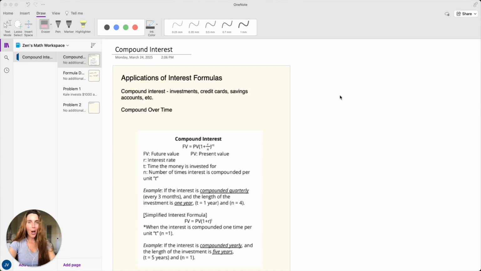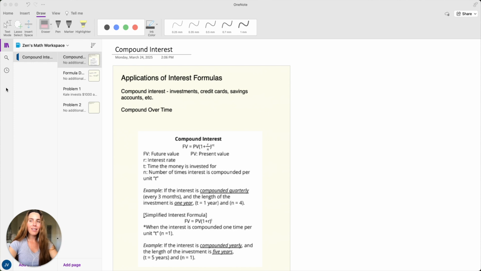And welcome to Compound Interest, a video where we're going to talk about how to use the formula for compound interest. If you're like me, then you've wondered how banks, credit cards, savings accounts, checking accounts, all those different accounts, make money and how you can make money on your investments. Well, it's a very special equation, and I'm going to teach you more about it today and how to apply it to some of the problems that you're most likely seeing in your courses.